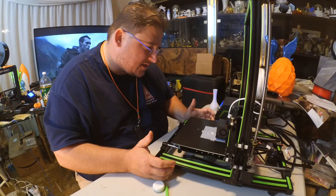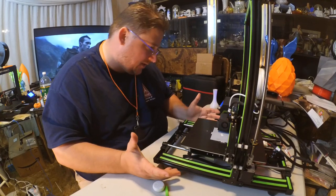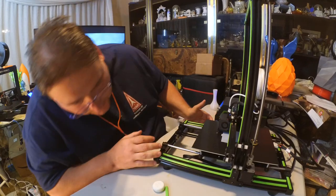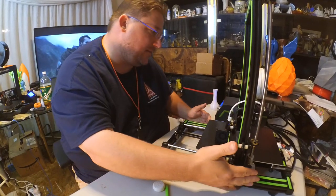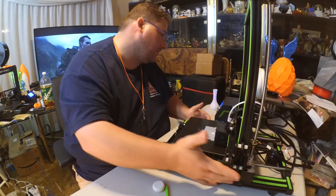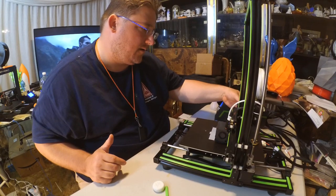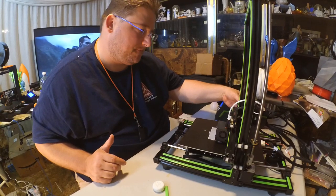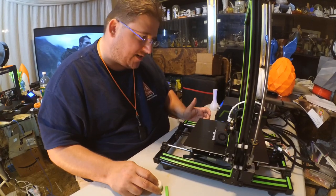I don't know if they're undervolting them, or I don't know what they're doing. They look like normal steppers. Although they are smaller, I think these are smaller than NEMA 17s. I am not certain. They don't get warm. I don't feel any heat. It's just crazy quiet.